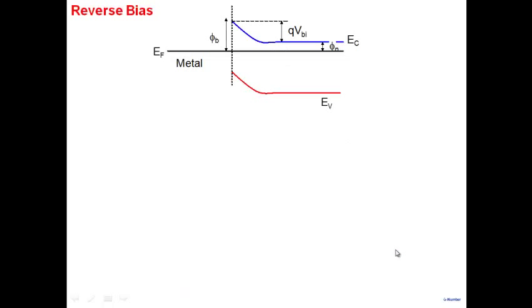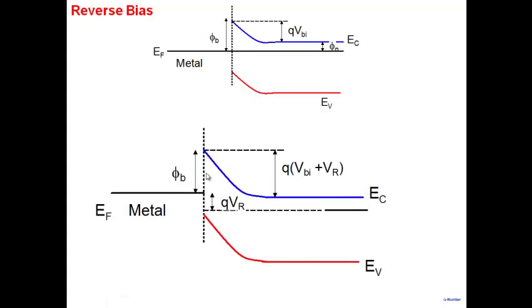Let's look at the reverse bias then. This is the picture again in equilibrium. We start with equilibrium. Reverse bias means I'm making the metal negative with respect to the semiconductor. Negative means the Fermi energy is going to move up, but keep in mind the barrier height is going to remain the same. Okay, so with that we draw an energy band diagram in reverse bias here. Fermi energy has moved up compared to the original Fermi energy by an amount equal to q times the reverse bias voltage applied. And the energy band diagram now can be drawn in a manner that we have been drawing here. The barrier height then becomes q(V_bi + V_R). This barrier height has increased.